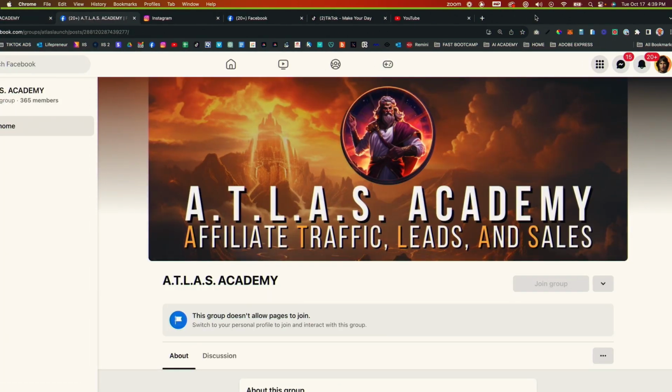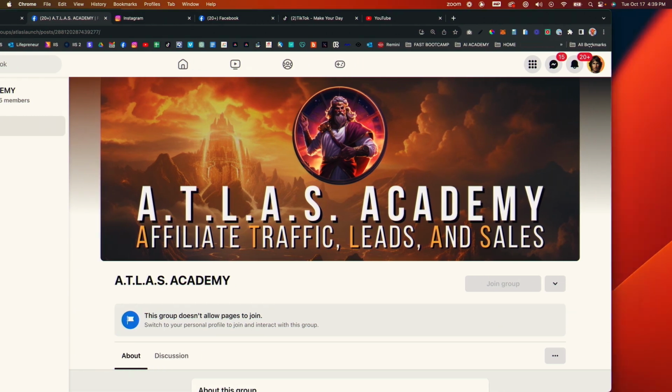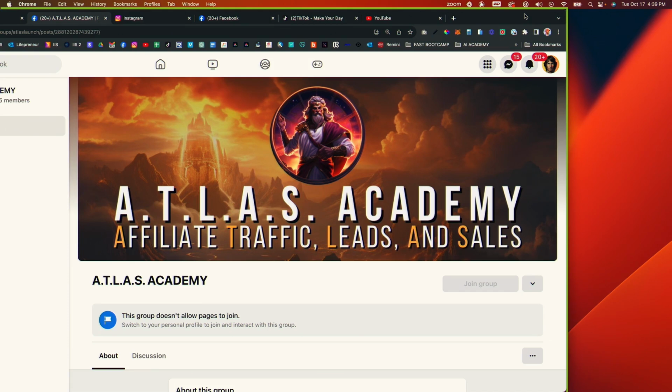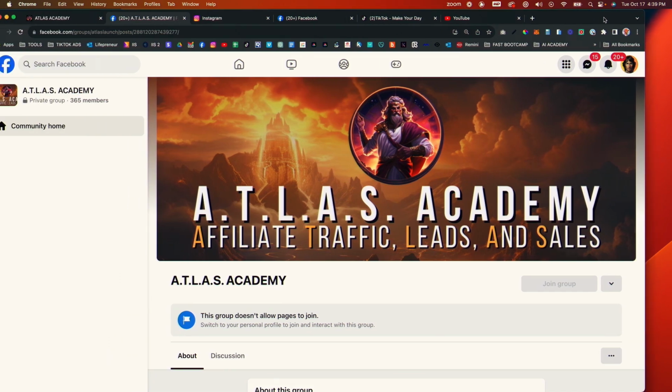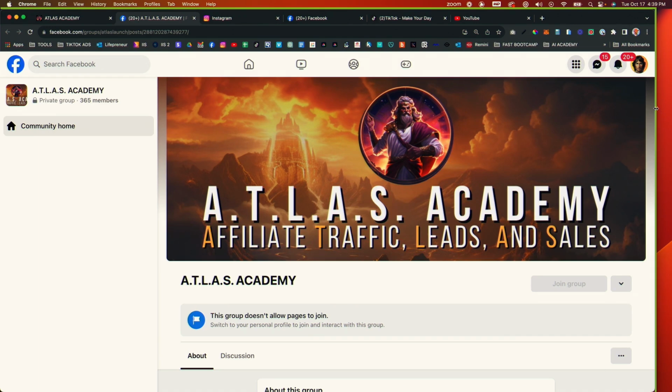That's going to take you inside of Facebook, where you can actually leave questions. Hold on, let me make the screen a little bit better in the background. Hold on, let me just adjust this. I want it to look nice. It was cutting off the left. Okay, something like that. Okay, so you can actually go inside of Facebook.